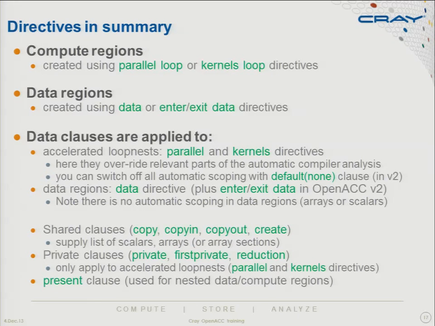The shared clauses: copyin, copyout, and create. And the private clauses. And then there's this present clause, which is where you say the data's already on the GPU, you should reuse that copy. And when you do real applications, you use the present clause far more than you use these. You tend to use these right at the start of the code. You have a big data region that essentially starts in your main program and covers the whole call tree. And then within the call tree, you're using the present clause all the time. And that's how a typical science and engineering application gets ported.